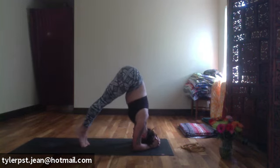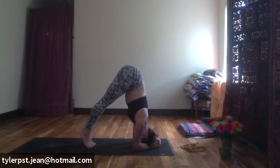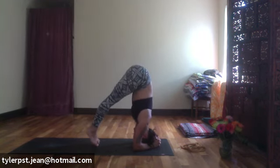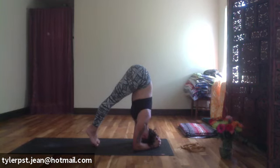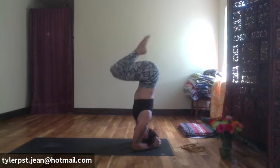Make downward dog in your legs. Press down with the forearms to lift the shoulders as you walk the legs in, moving towards stacking the hips over the shoulders. Press down with the forearms to lift the shoulders. You can draw the knees into the chest and roll up into headstand.